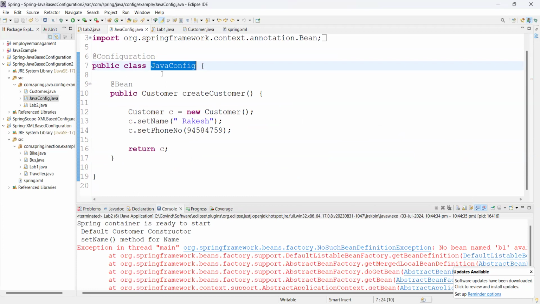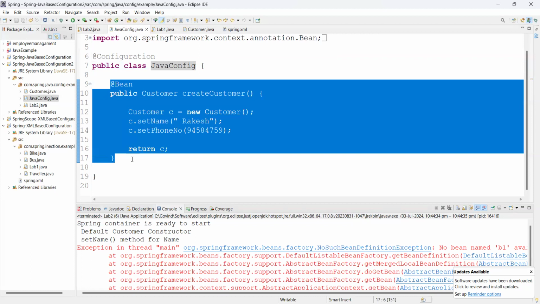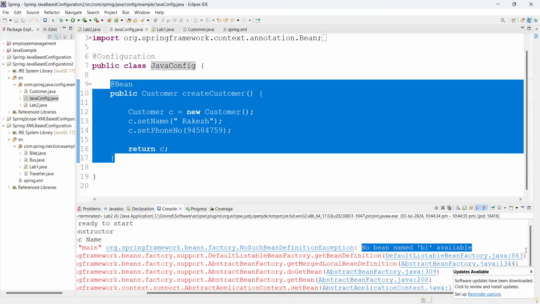Once Spring goes and checks inside the container, there is no bean running in the container with ID B1. Since there is no bean running in the container with ID B1, we are getting the NoSuchBeanDefinitionException. And here they clearly mention no bean named B1 available.